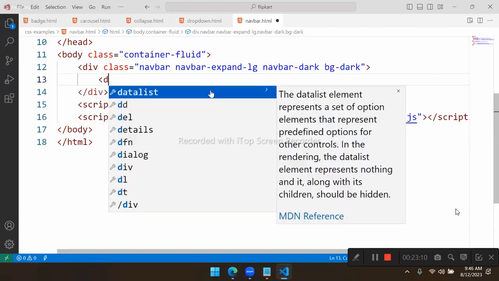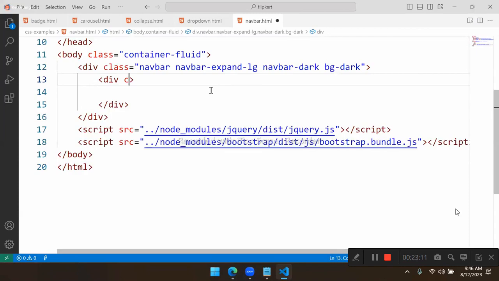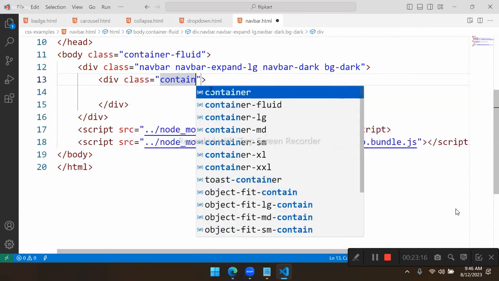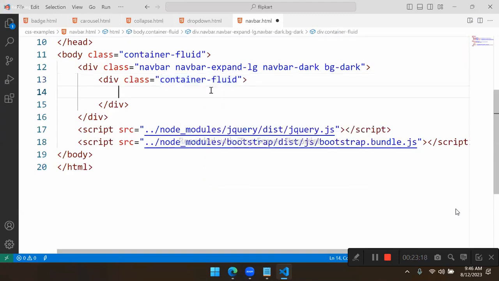So how do you make it responsive? To make it responsive, you have to put a div with class container-fluid. It becomes responsive. Container-fluid for responsive.